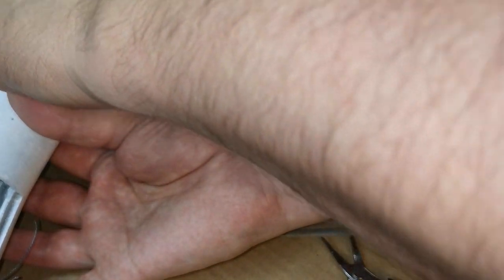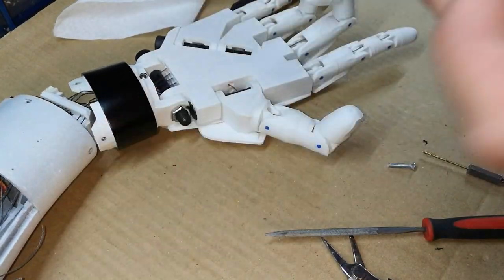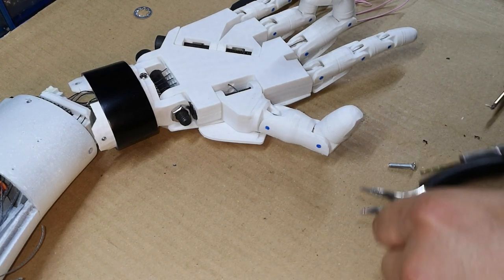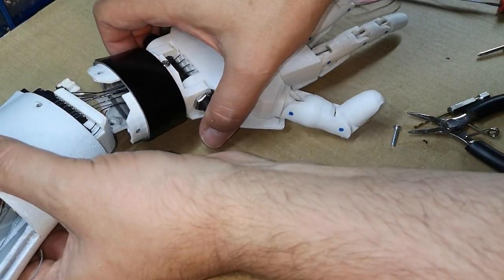A very good job of getting the grease around it, but there's a little bit in there that should help a bit. There is already grease on the other gear, the big gear that mates with it. Just super keen to get the wrist closed up. Feel a little bit like a surgeon.